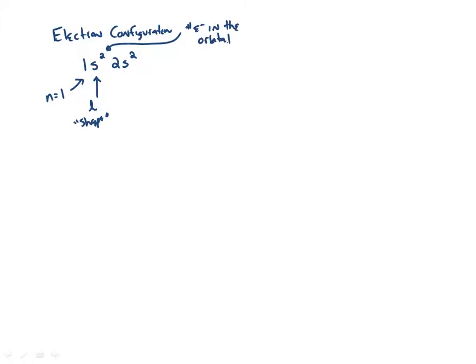So an s orbital can have 2 electrons. So you can have 1s2, but it's impossible to have, say, 1s3. Doesn't exist. You can't put 3 electrons in an s orbital. The other way that people tend to do this is with box diagrams. And sometimes they actually use boxes. I tend to use just lines because I'm too lazy to draw the full box. So for instance, we would have our 1s orbital and our 2s orbital, and then we represent the spin of the electrons as up and down arrows.